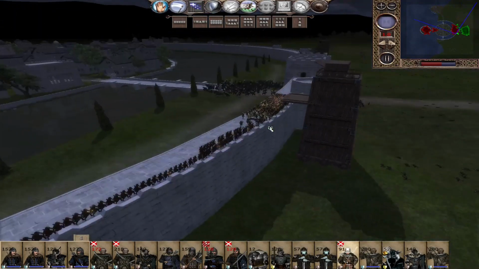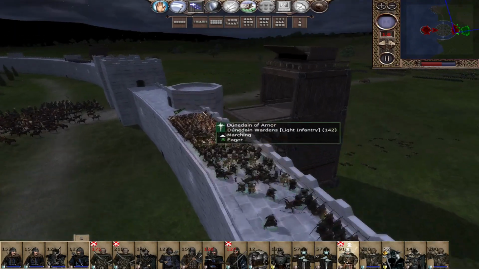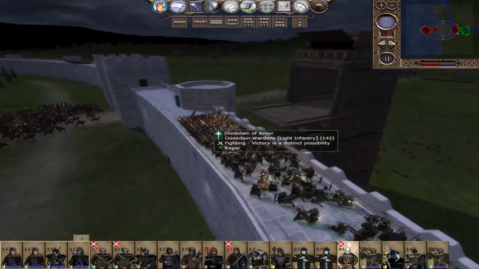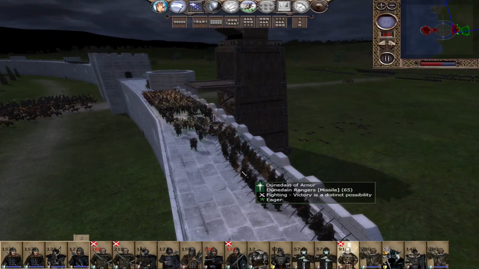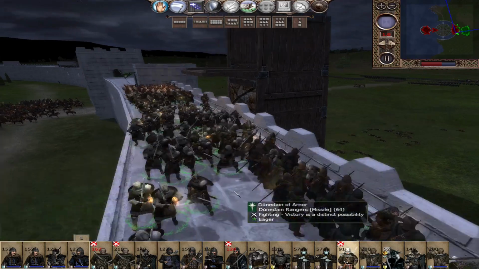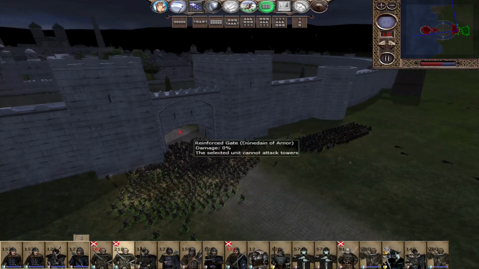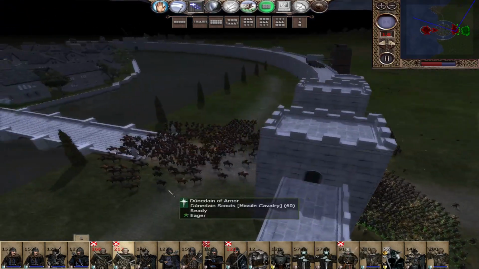Now, we've also made it up on these walls. The Dunedain Rangers not faring as well against the sellswords, but they did bring up Dunedain Wardens. Let's keep working on those. I don't want these Rangers to be able to keep firing at us. Alright, how are we looking here? Most of these Arthedain footmen are defeated. Or about a third, maybe.